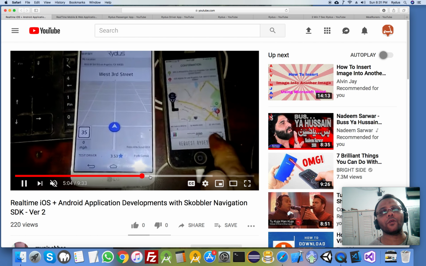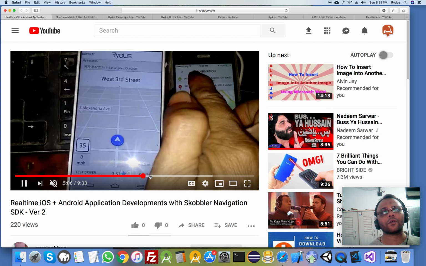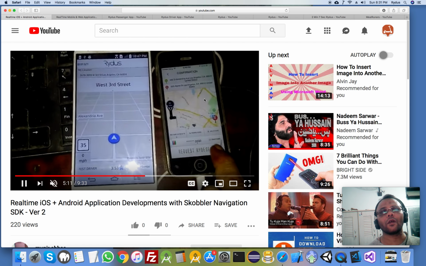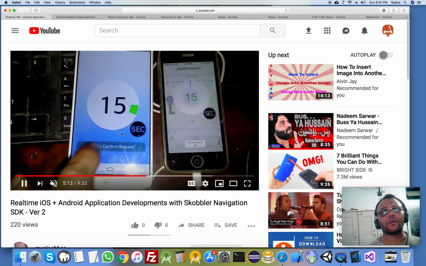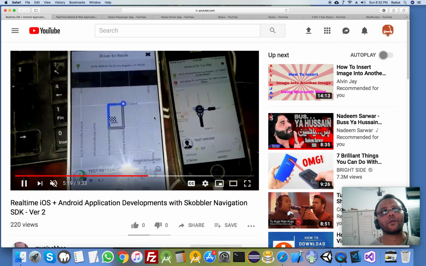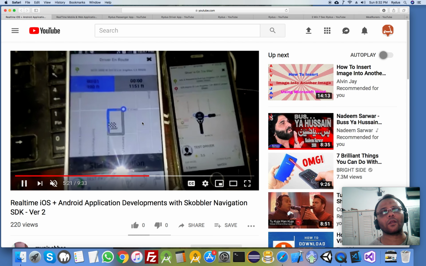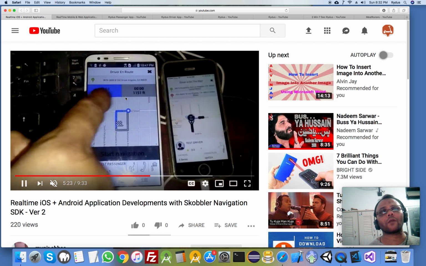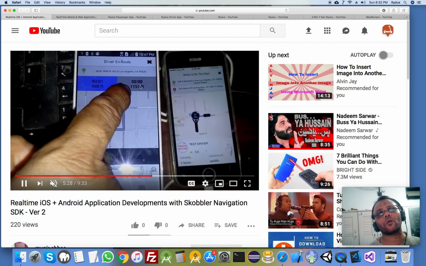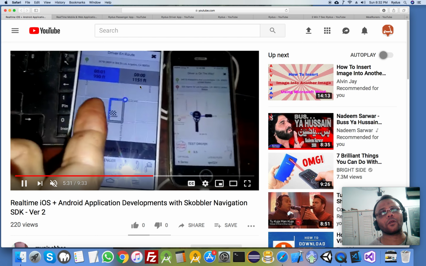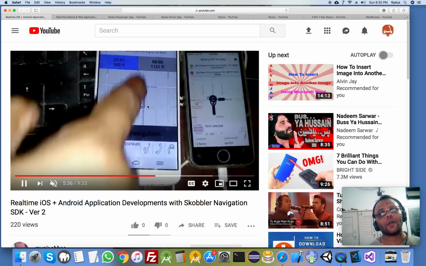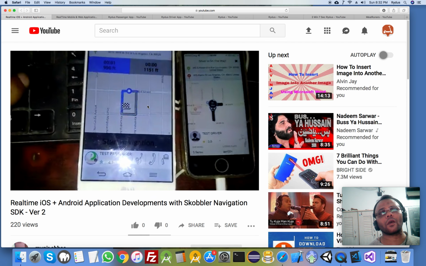Okay, I'm going to send the request to the driver now. I already set my pickup and drop-off. When I click on request ride, you can see the request is sent to the drivers. The driver will accept and can choose any one path from the list. Scuba provides two or three nearest paths. It depends on the driver which one he wants to go with, so he can choose any one.